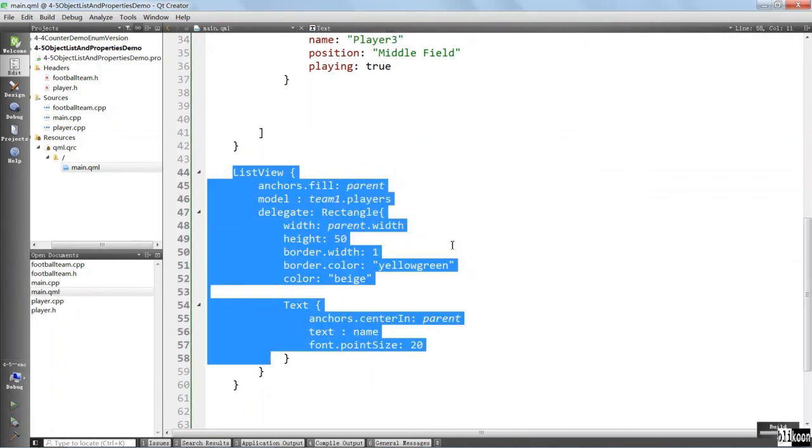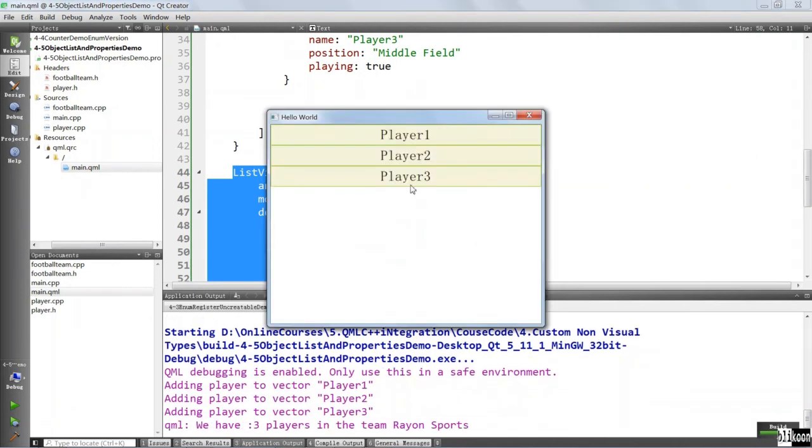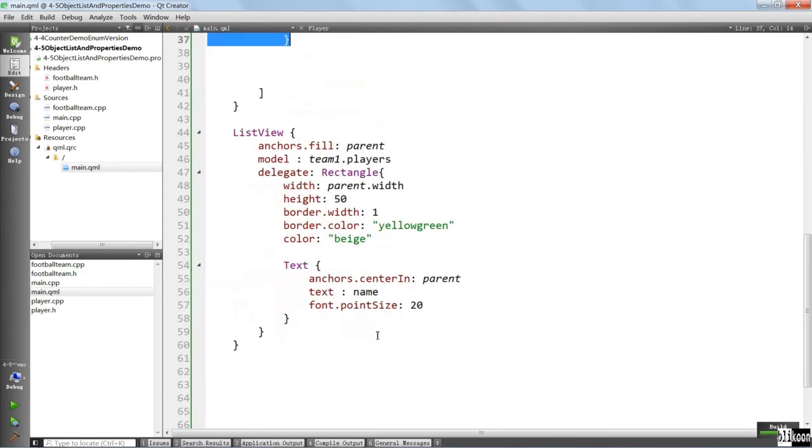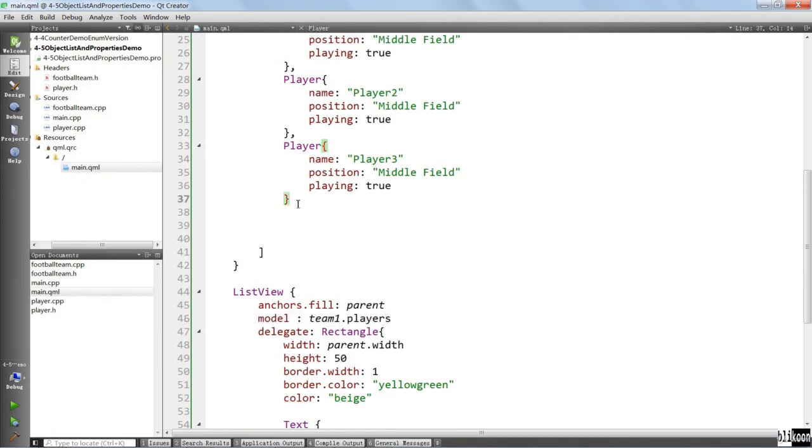Let's run the application. Player 1, player 2, player 3. We are retrieving the list of players here and using it as a model for our list view here. This is cool, isn't it? We can actually add other players.